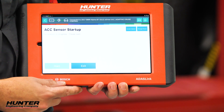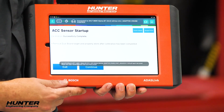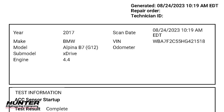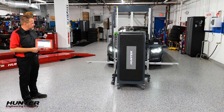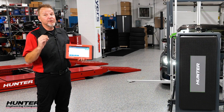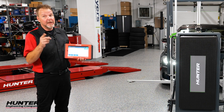Calibration in progress — please wait. And the calibration has successfully completed. Relatively simple. I now have a detailed report saved to my ADAS tool that I can print or email to the customer showing the calibration was successfully completed. Of course, as with all ADAS calibrations, test drive it before you return it to the customer. For more ADAS videos, make sure to check out the Hunter YouTube page where we've done a ton of these videos you can learn from for your shop.